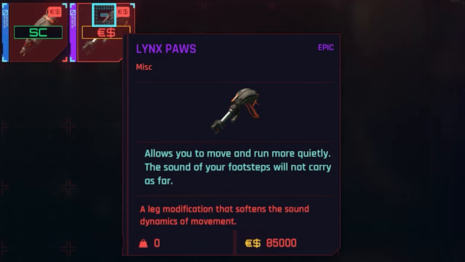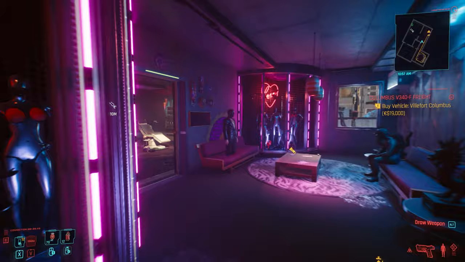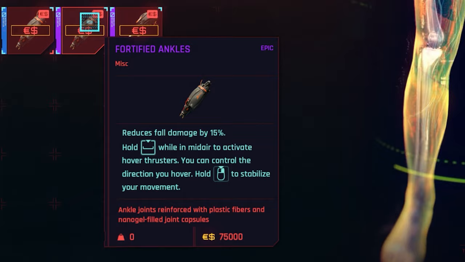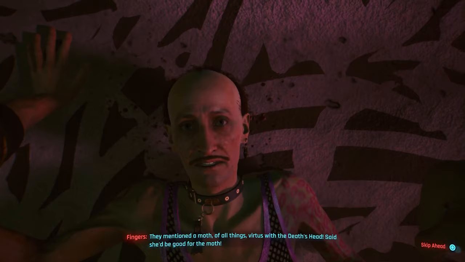Heading back over to Fingers in Japantown of Westbrook, located near the mega building H8 fast travel terminal, is the only Ripperdoc in the entire game who sells the epic version of the fortified ankles for 75,000 eddies. So if you really want the hover ability while jumping, then make sure not to punch him in that stupid face during the main story, or you'll be permanently locked out from his store.